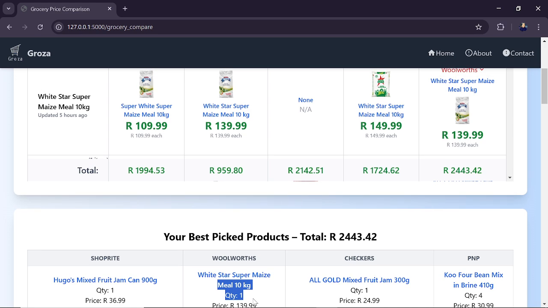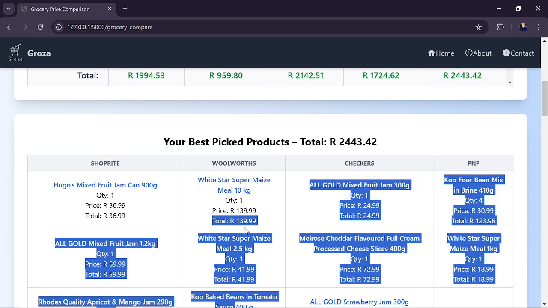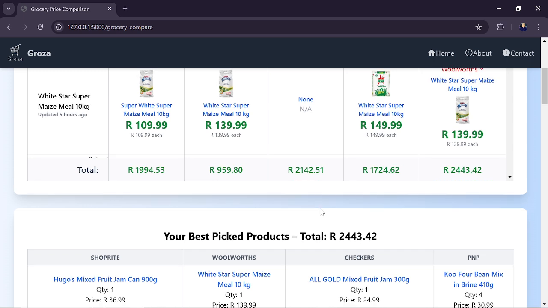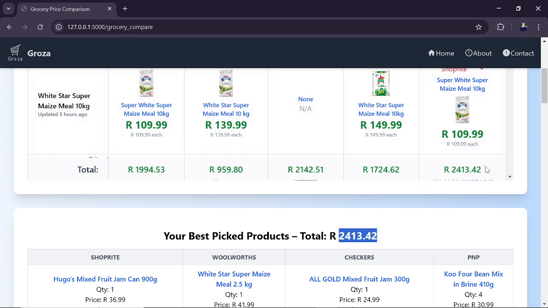That 130, this price here. I'm just gonna put it there, and then you're gonna click that. Let's choose ShopRite and see, and look at this now, and this and this. ShopRite. Did you see? Automatically changing.